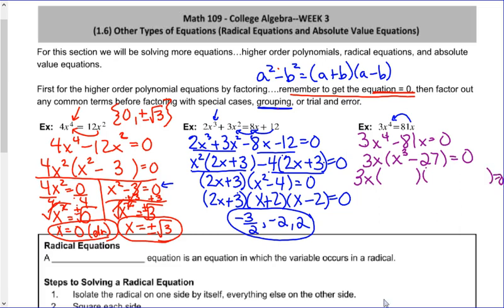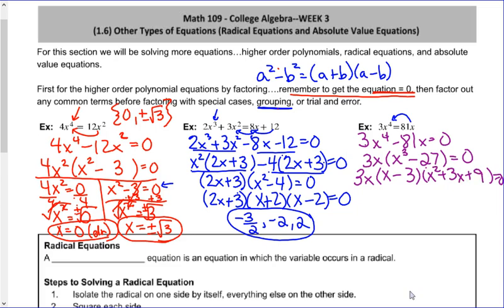times a trinomial. Squeeze in my equal to 0. We have to remember SOAP, so it's going to be the same, the opposite, and always positive. What do we cube to get an x cubed? It is an x. What do we cube to get a 27? It is a 3. Then our pattern for this next part, if you recall, is to square the first, multiply the 2 together, and square the last, which gives me a 9.